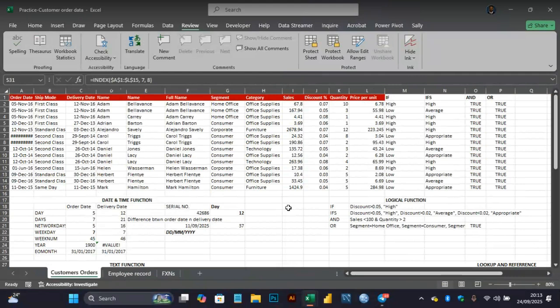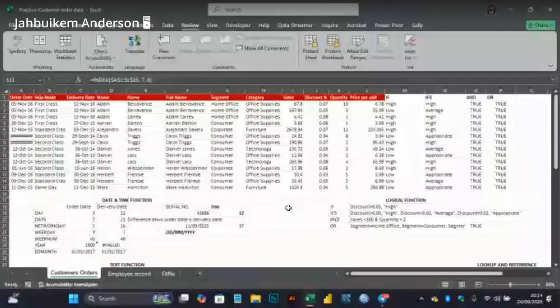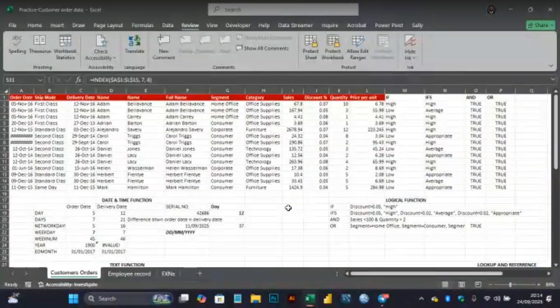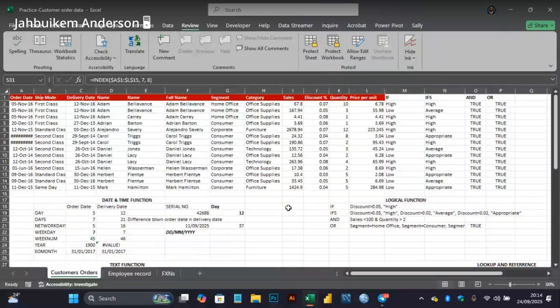Well, security is a process that ensures your data sets, workbook, or worksheet is protected from being tampered with. Remember, we talked about data integrity and data quality. And one of the things we mentioned about data integrity is that it will not change its form or nature while it is moving from one storage to another. And one of the things that can help make that happen is applying row-level security.